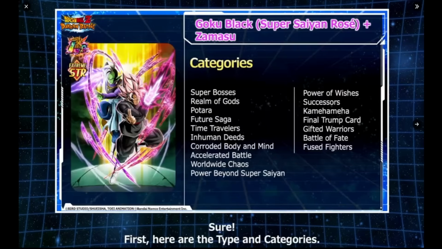But I don't know. So then we have Rosé and Zamasu. They are also STR, but of course they're extreme. They're on a bunch of categories as well. Because of reversible exchange, they get stuff like Power Beyond Super Saiyan, Kamehameha, and then obviously because of Zamasu, Gifted Warriors, successors. I think Rosé's Goku Black's all the successors anyway. But tons of decent teams. Corroded Body of Mine is because of Rosé as well.